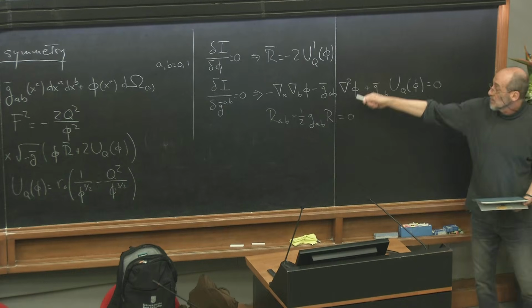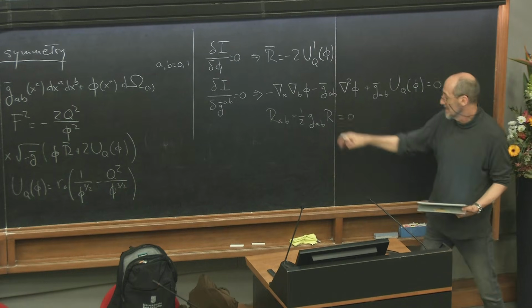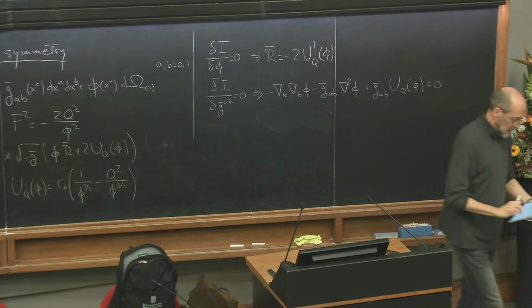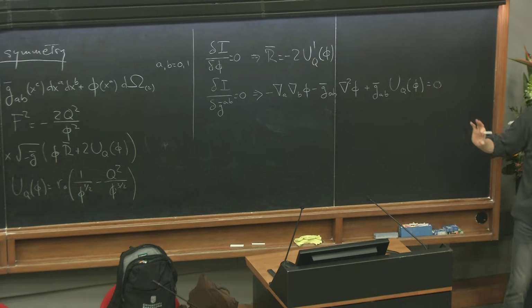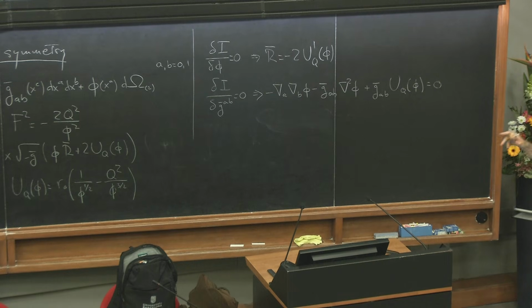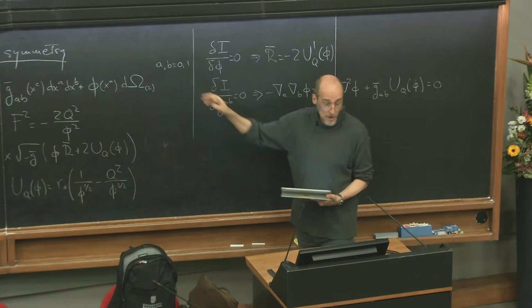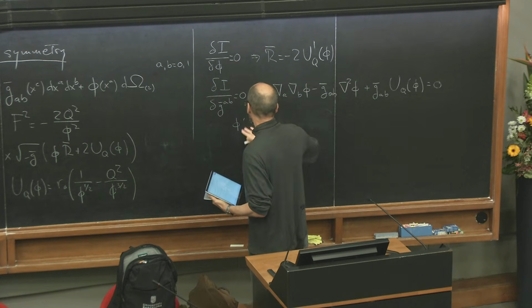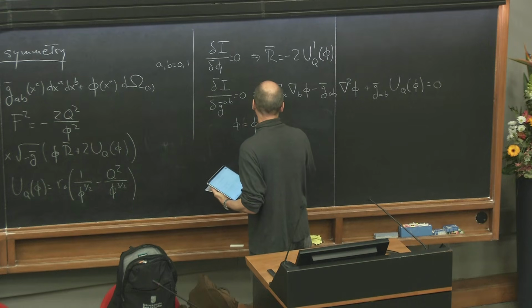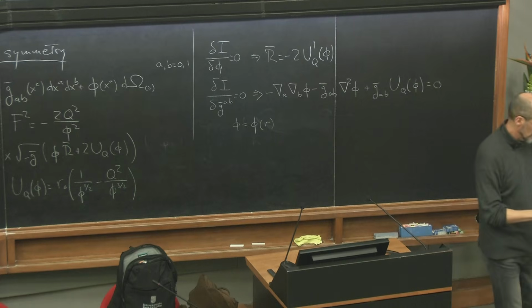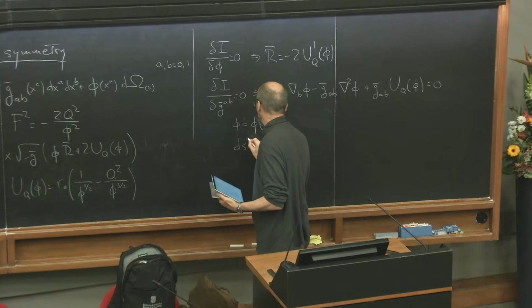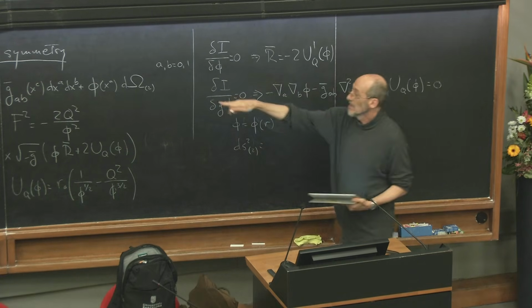So now you want to solve these equations. This one you don't have to solve. That's already automatic, but you want to solve these 2 equations. To solve them, as I said, you can prove that the solutions have to be static. I'm not going to do that. I'm going to instead assume staticity, something that can be derived. But let's assume that things depend only on one of the space directions, the radial direction, we call it. And then we write down the metric, this 2-dimensional metric.